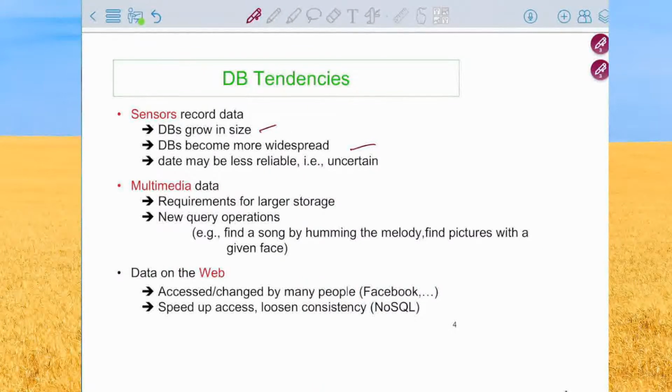Nowadays multimedia consumption has become a very big trend. For storing those multimedia contents, you require a large amount of data. In fact, various applications which use multimedia distribution use some sort of databases. In those databases, if you hum some song, you can easily search for that particular song. Also, there is data on the web, for example, Facebook, etc. are using databases to keep track of all the people and their activities.